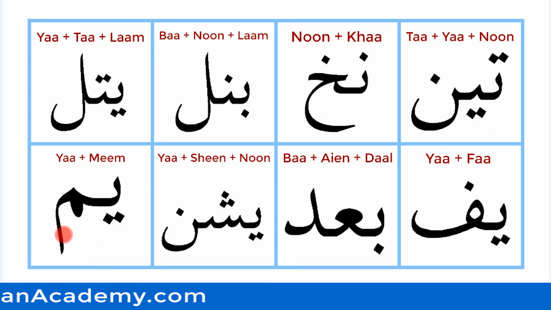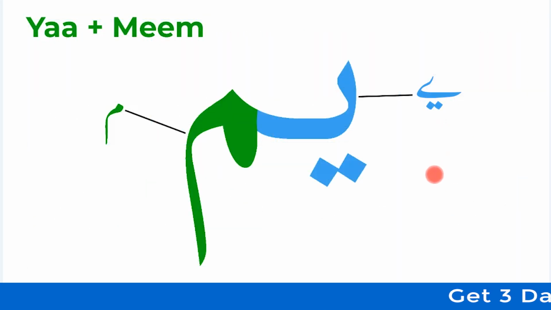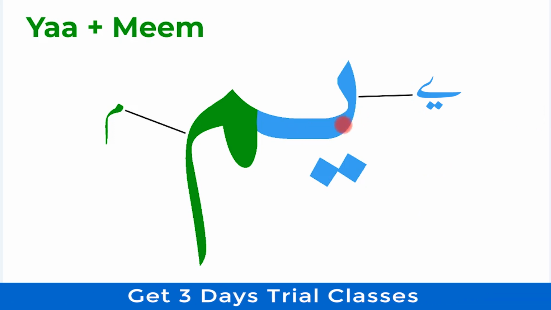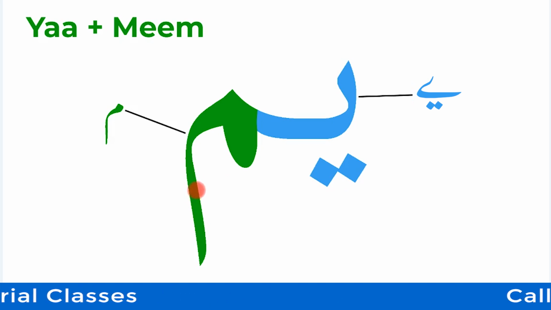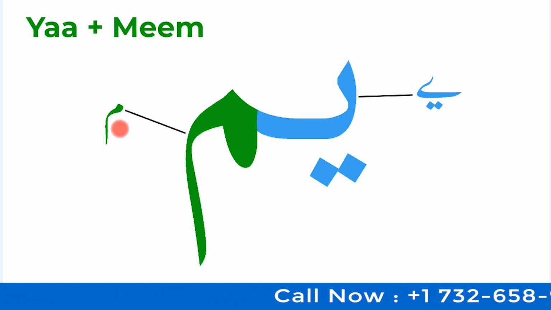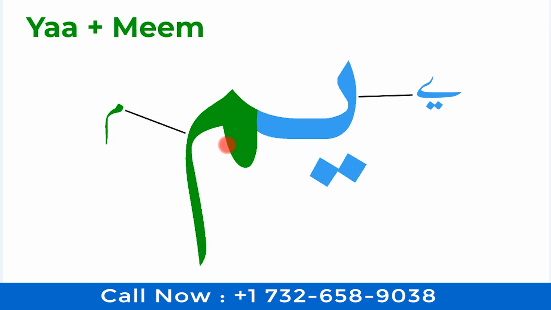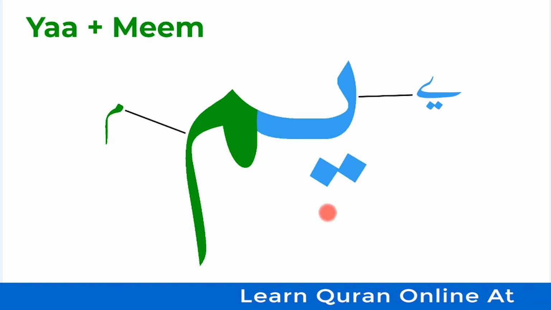Ya Mim. This is single ya, and this is ya when we write in words. Ya has two dots below, and this is meem. Meem has no dot. You must recognize meem shapes. This is single meem, but when we write in Arabic, meem will be used like this. Even meem has one other shape when meem comes in the middle of a word. Inshallah, we will teach you in later lessons.